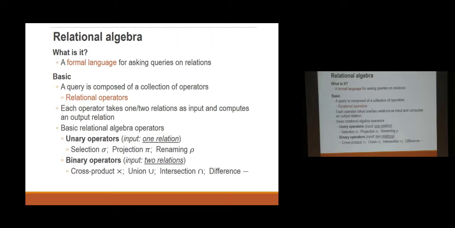It's composed of relational operators, and there are two basic relational operators, the unary or binary. Unary means there's only one input. Binary, there's two inputs. Now if you talk in terms of functions, then the unary is basically R to R. You have a relation, and then you output another relation. The binary operators is basically R and R. You output a relation.